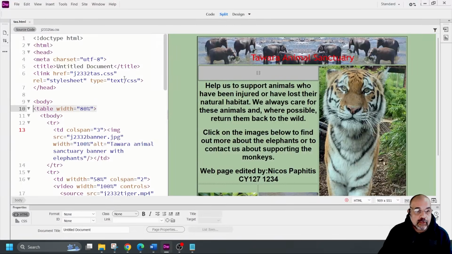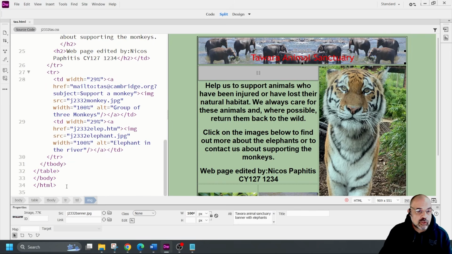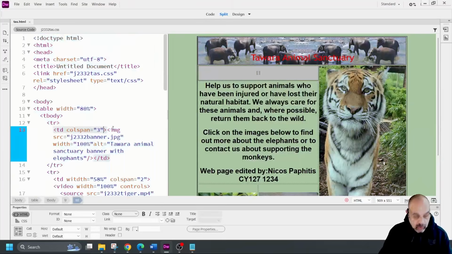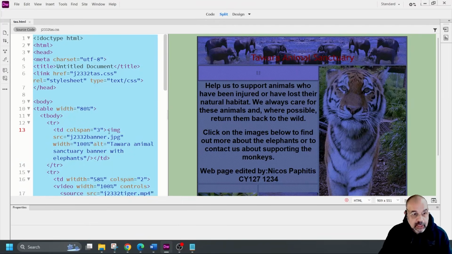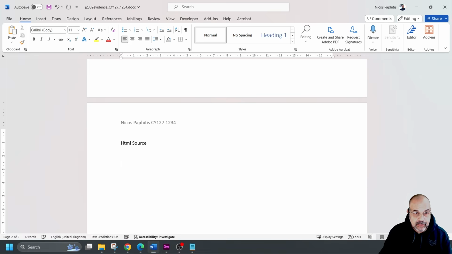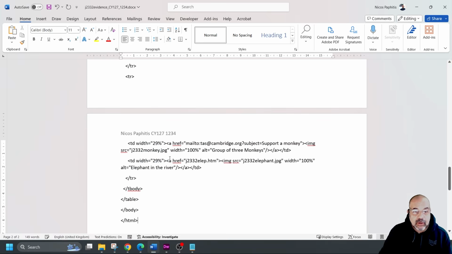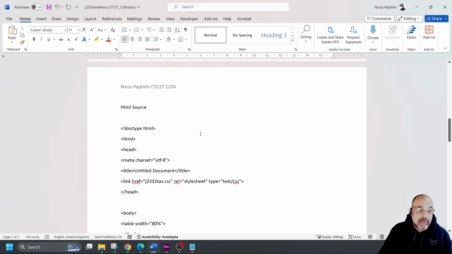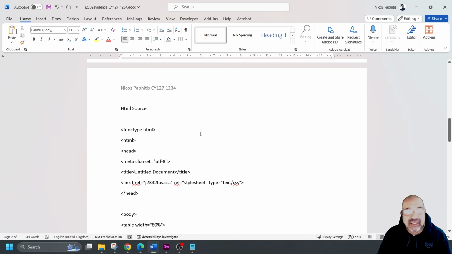Go to Dreamweaver, and I'm going to copy all of this source code here. So I'm just going to click here, scroll down, hold the shift button, there you go. Or you could do just Control A, Control C, and now I can simply press down here. Now, it would be nice to have this on one page. Now, you're doing ICT, I mean, seriously.